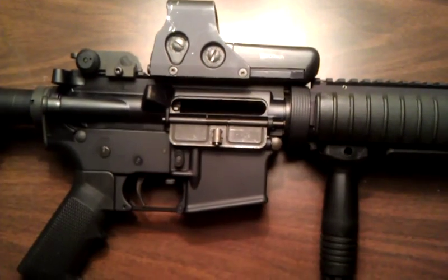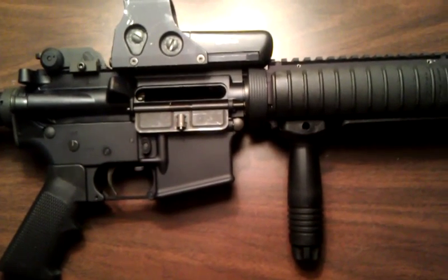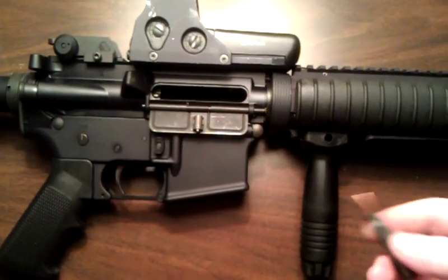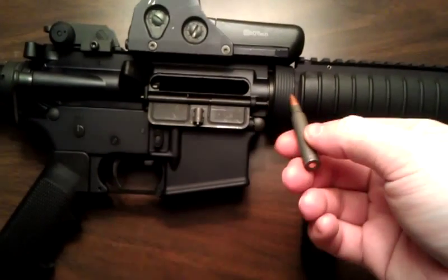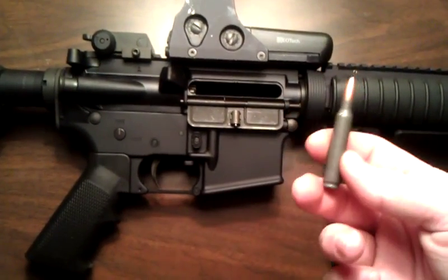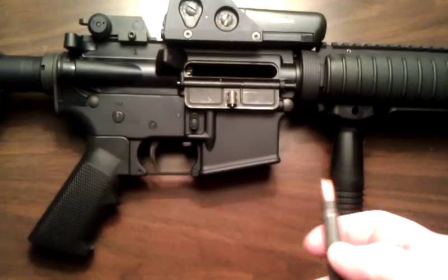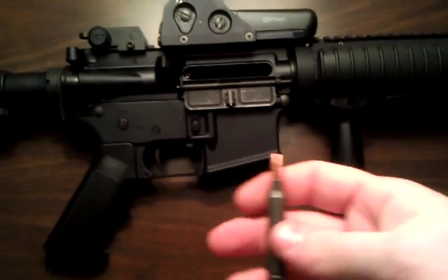At the range I did notice a couple things. I did have some issues with the Tula ammo. I've talked to several guys — personal friends, guys I work with, some guys on YouTube, and Sufstub — and they all seem to say they have no trouble shooting Wolf or Tula ammo through their weapons. But I had a little bit of issues with it. It could have been because of the break-in period — I suspect it just wasn't broken in enough. I had several failure-to-feeds and a couple failure-to-ejects completely, so I had to rack the bolt all the way back and chamber one. But this is bulk ammo, so I guess you can expect that with cheap bulk ammo.